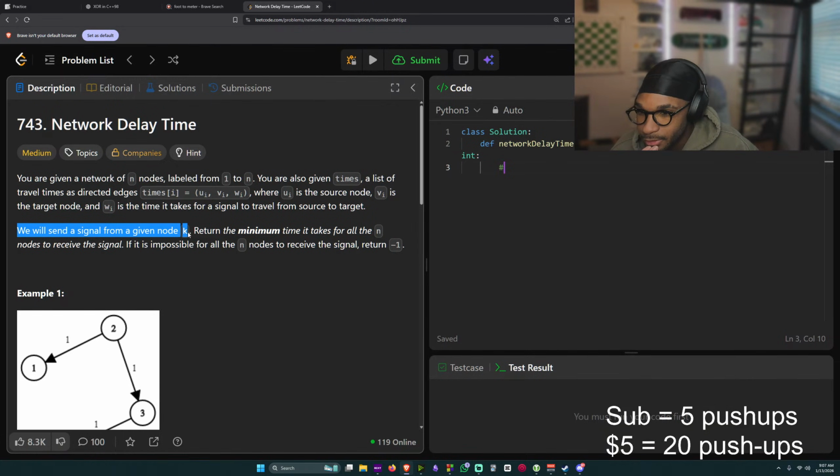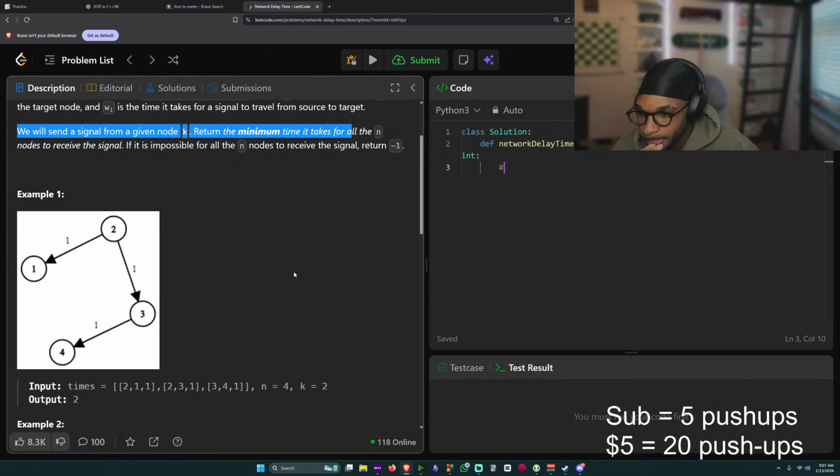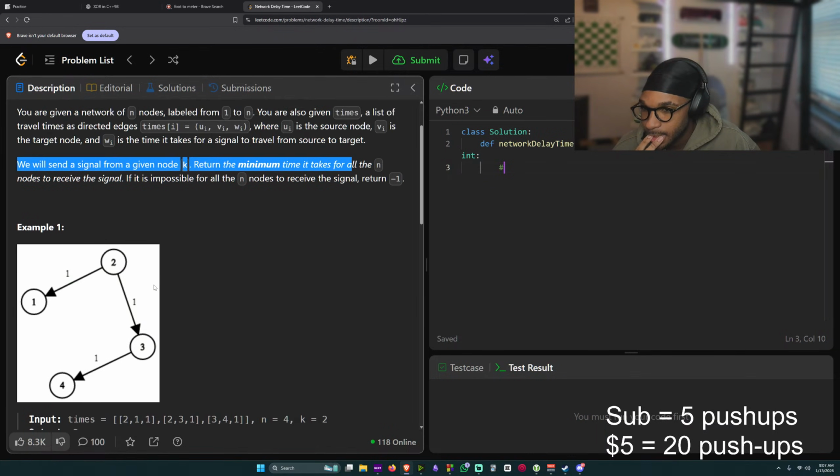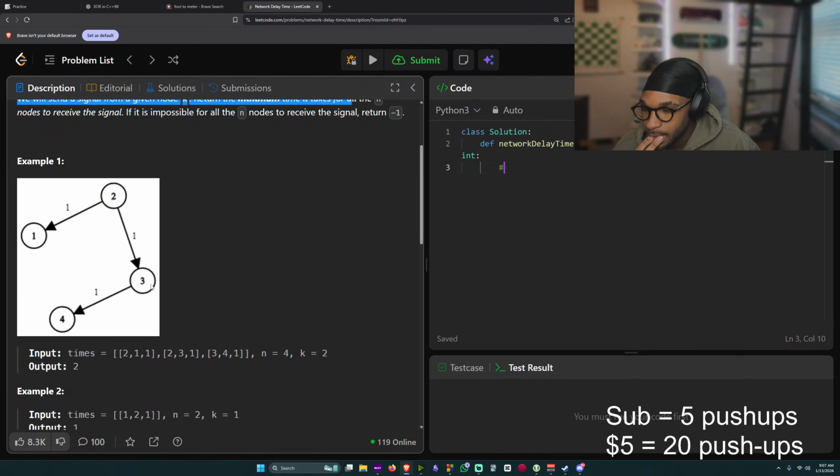We will send a signal from a given node K, return the minimum time it takes for all n nodes to receive a signal. Hey, I would have thought it's 3. How could 4 receive a signal only 2 times?